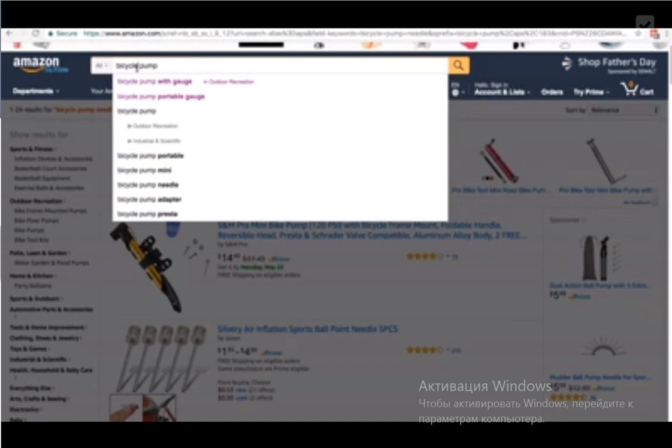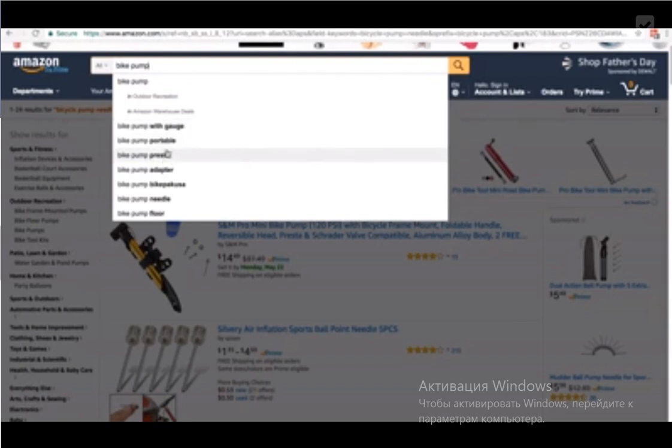Now, another thing I'm going to look at here is, how about bike pump? A different word for a bicycle? So if you've got a product where there's two different kinds of names for it, then do look for both. So bike pump, bike tire pump. So we've got some here. You can see here the extra word is actually very similar to the bicycle pump. So we're probably going to get that anyway when we use merchant words.